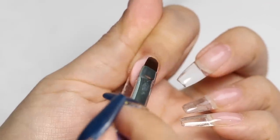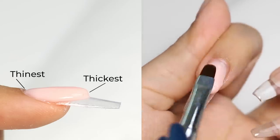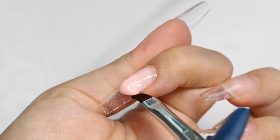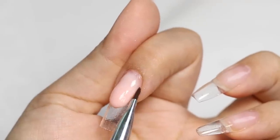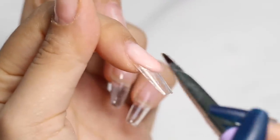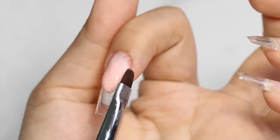As for the shape, I'm keeping the gel thinnest towards my cuticle and the thickest part is at the edge. I'm going for a more elongated nail bed. So you can see it's extended past the pink part of my natural nails. I'm also making the smile line quite deep. You can do a softer curve if you like. It's entirely up to you. Now I'm happy with the shape, so I'm going to flash cure that for 30 seconds.